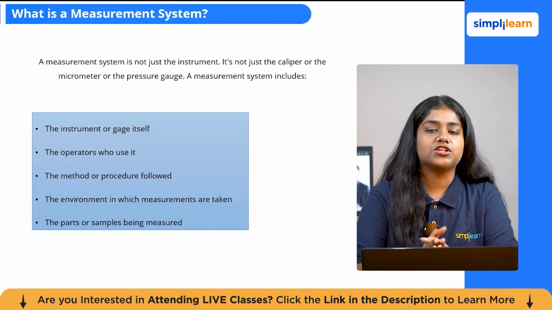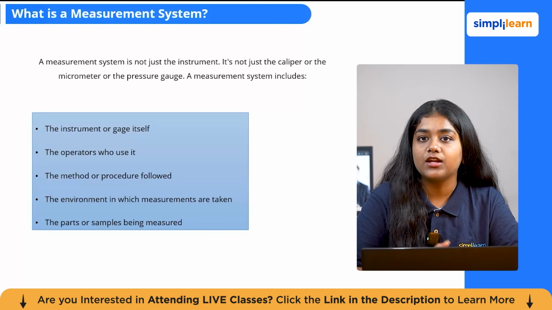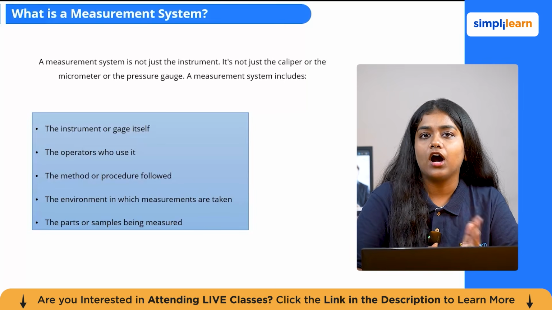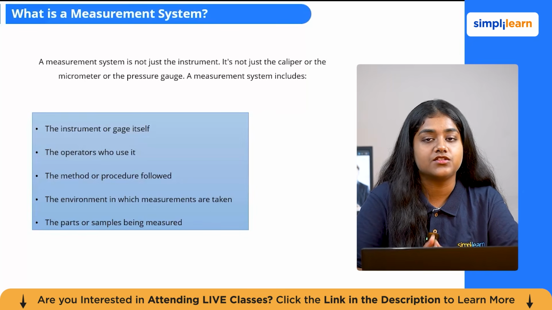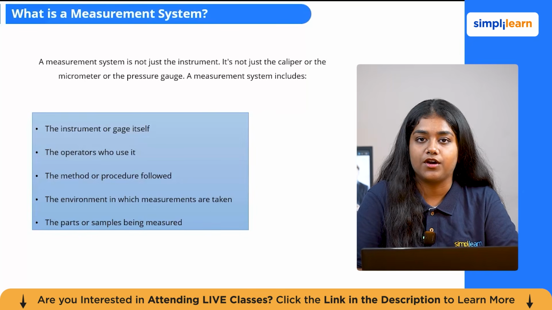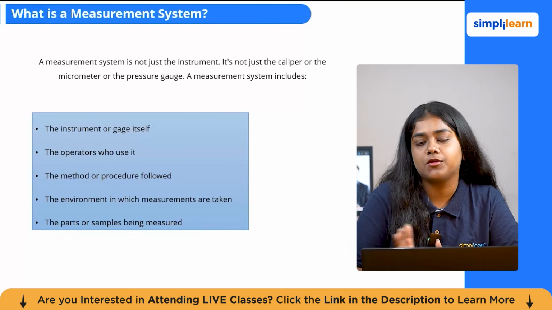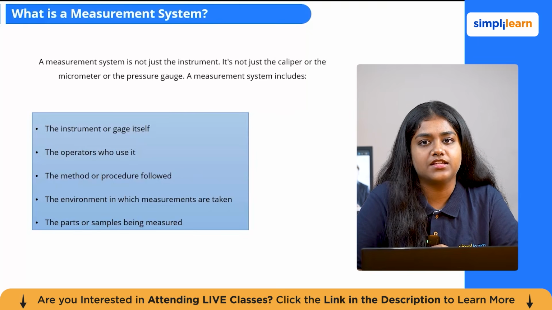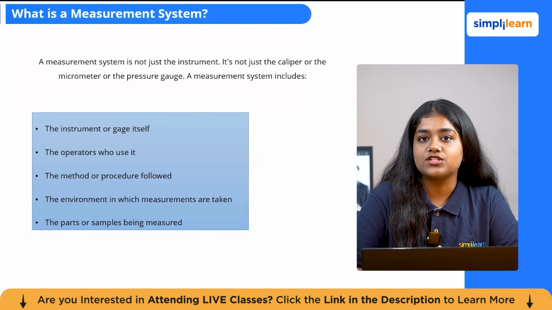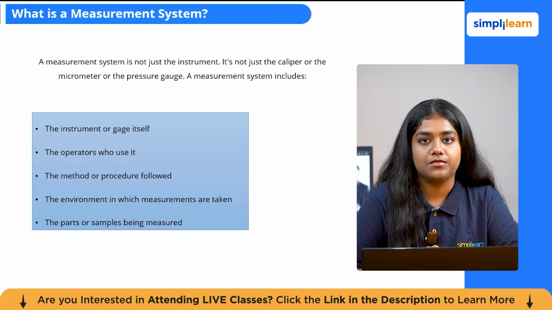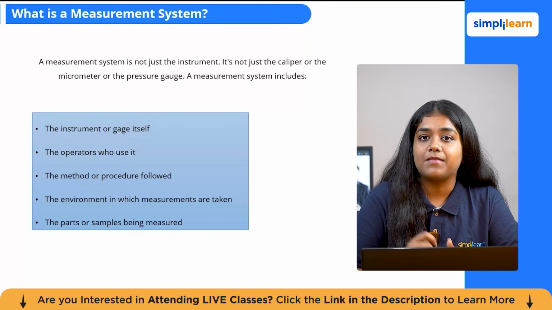The purpose of measurement system analysis is to understand and quantify that error, to figure out how much of what you're seeing in your data is real variation from your process or the product, and how much is just noise from your measurement system. Think of it this way. Imagine you're trying to listen to someone speaking across a noisy room. You can hear them, but there's a background noise.